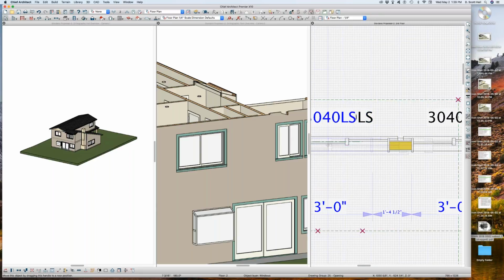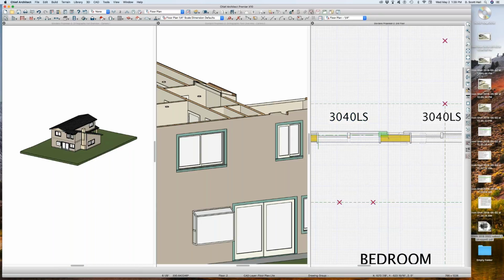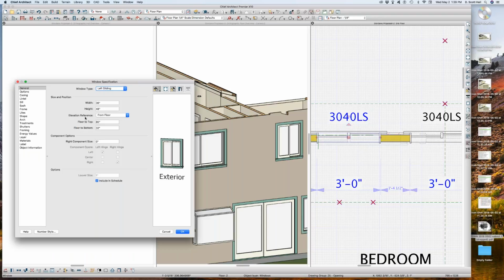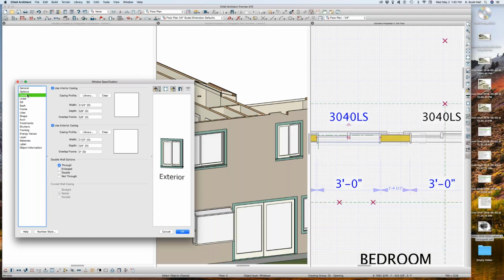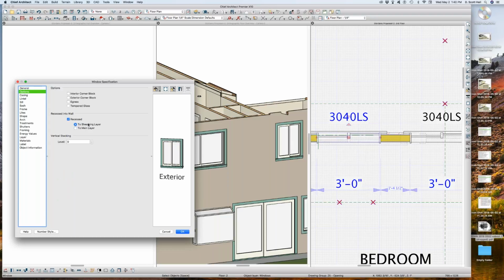But here you go. You can see that this is the casing. Well, our stucco doesn't butt into the casing. Sometimes it does, actually. So let's just change this to casing. Sorry, I haven't played with this in a while. Oh, yeah, to sheathing, when we talk about this, to sheathing, to main layer.